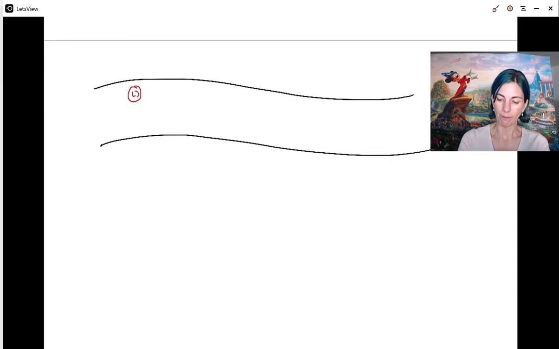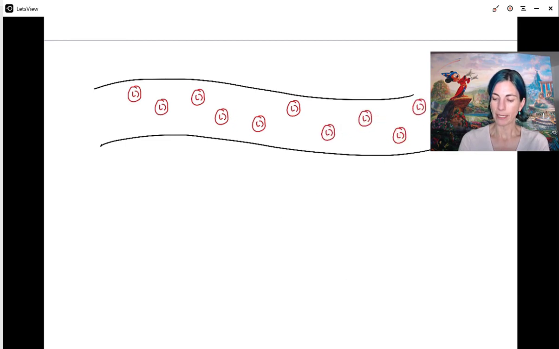There's my red blood cell. And I'm just going to go ahead and make some copies here. And if I smear this out, it might look something like this. And there might be the occasional white blood cell, and then there's going to be tiny little platelets, but I'm not going to draw those because I only care about the red blood cells here. So maybe the red blood cells make up 40%, and then the rest of this is all plasma. Red blood cells are like sludge. They're little particles. And so the more red blood cells there are, the more sludgy or viscous my blood gets.